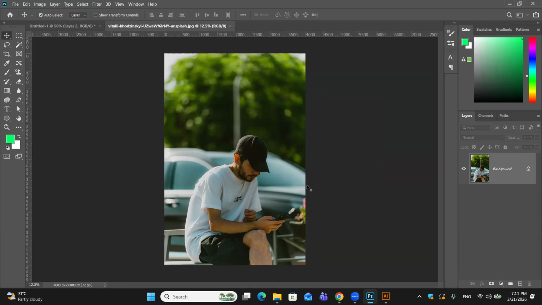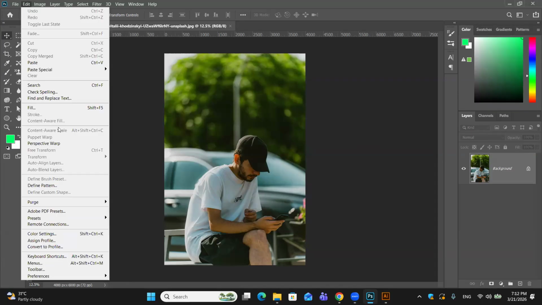How can we do it? By doing puppet warp. It is very interesting too. When we make cartoons and everything, that tool is used. Okay, let's begin. So again, whenever you see here, perspective warp, puppet warp.